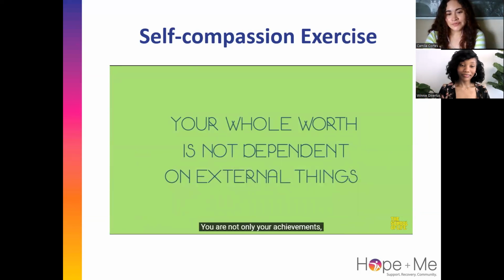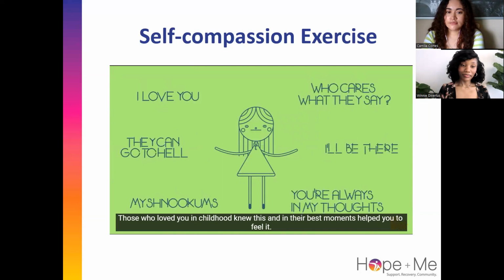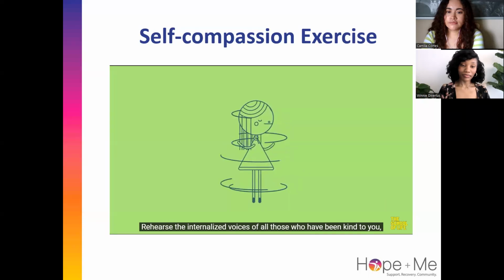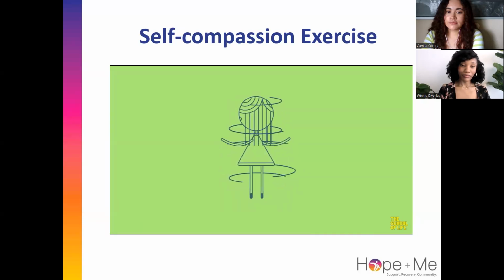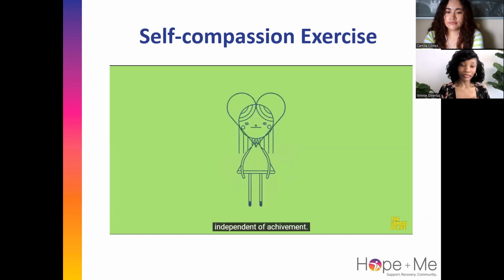You are not only your achievements. Status and material success are one bit of you, but there are others as well. Those who loved you in childhood knew this and in their best moments helped you to feel it. Rehearse the internalized voices of all those who've been kind to you. Bathe in the memory of a love independent of achievement.